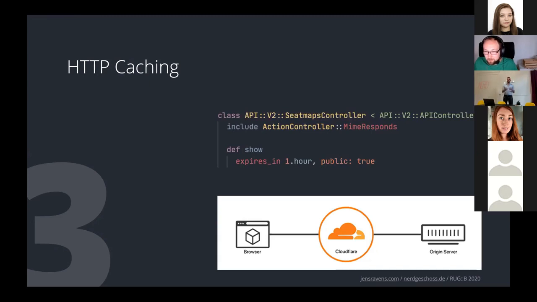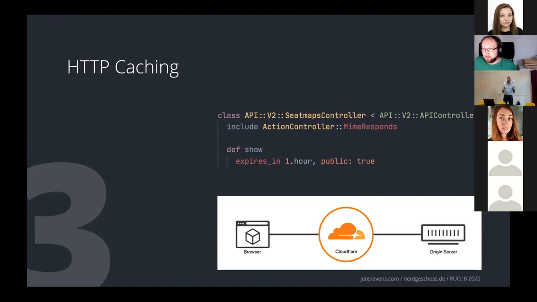You can compress it, but still it needs to be rendered, and that takes a while. Just putting that one line in there, expires in 1 hour, public true, and having any kind of caching in front of it, make sure that you only get 1 request per hour instead of 70,000 requests per second. This is one of the biggest things that you can have. It doesn't only apply for API applications, so Kasserstoff is mostly API and an Angular application in front of it, part Angular, part React. This actually applies for all kinds of workloads.